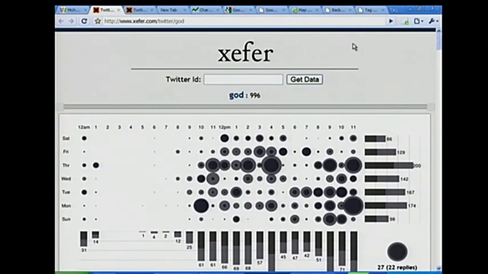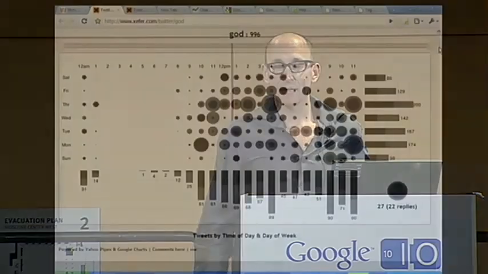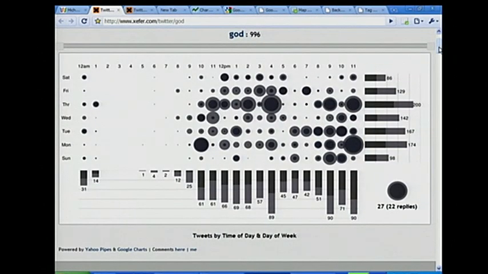Now, I thought that the best place to start would be by showing a very nice visualization that essentially shows tweet patterns across the week. So this is a visualization developed by one of the users of the Google Chart Tools. How many of you actively tweet, like on a weekly basis? Hands up high, great. How many actively tweet like on a daily basis? Wow, that's a nice percentage. How many tweet like more than once a day?